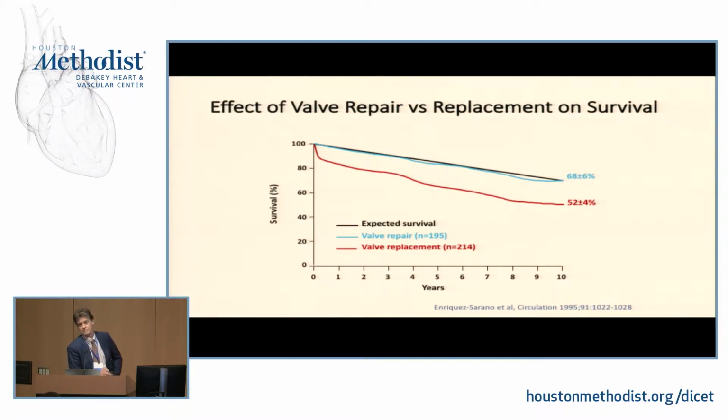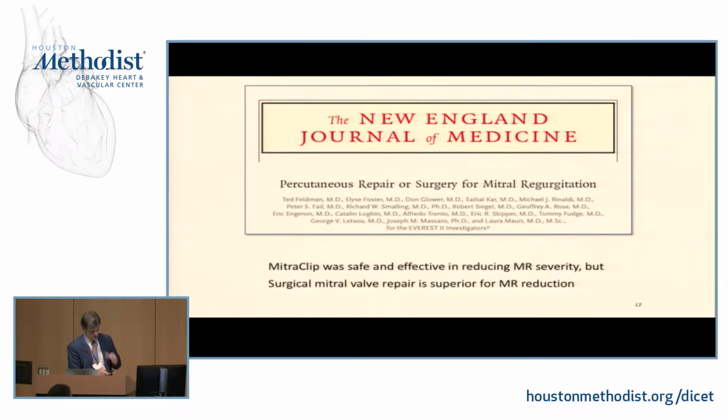And yes, this is observational. These are different patients, probably repairable and non-repairable, maybe different diseases, but multiple studies have shown that, including some fairly recent robotic and minimally invasive studies that show the same thing. So then MitraClip comes along and is randomized against surgery. Well, MitraClip was safe. There were fewer transfusions than with surgery, but otherwise they were both pretty similar in safety. And MitraClip was effective in reducing MR to 2+, but surgery was better because it gets rid of MR.